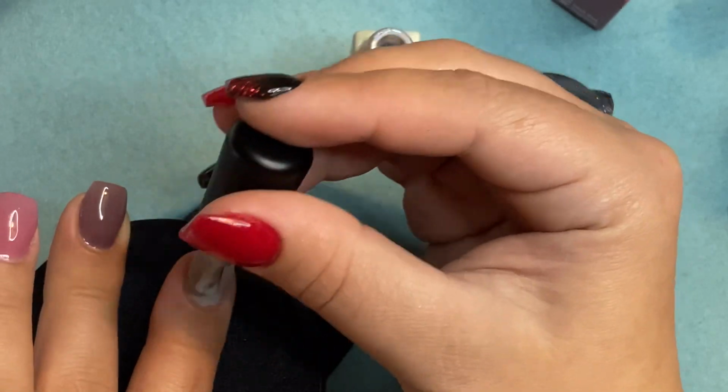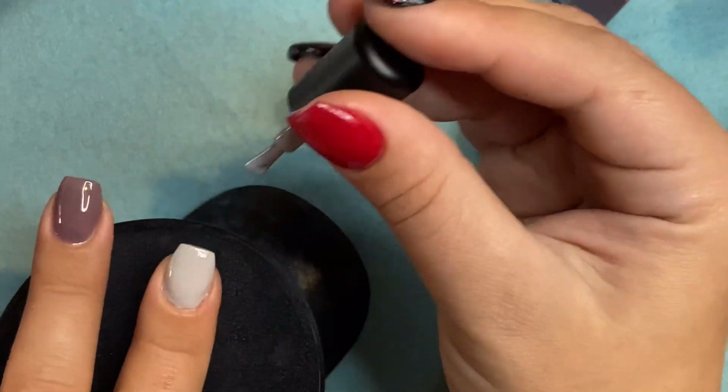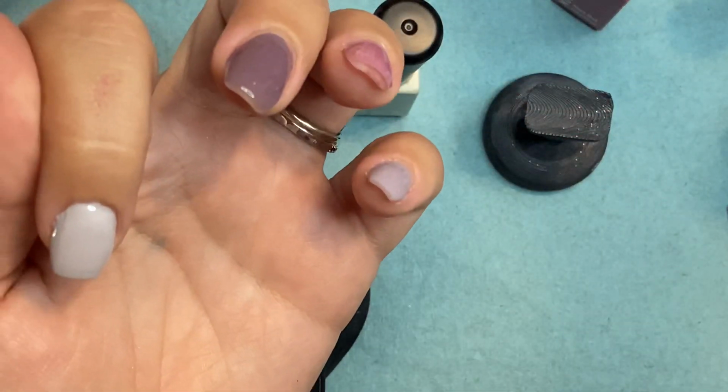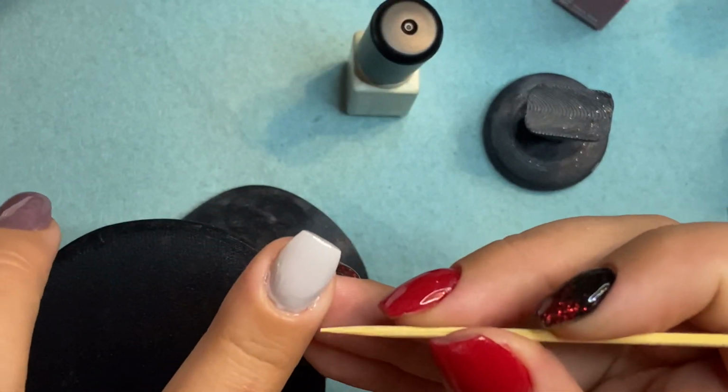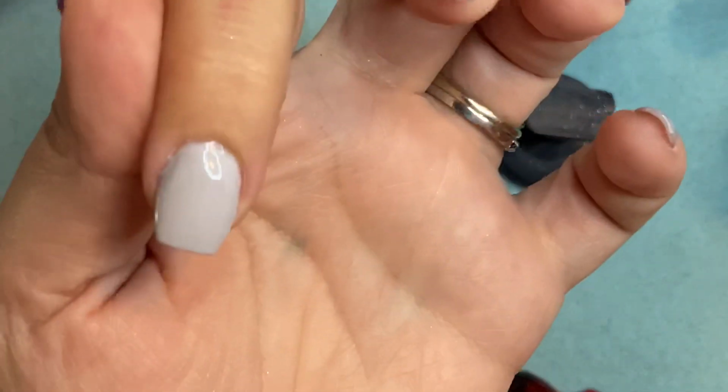But I'm gonna finish up my index finger. I'm gonna pop it in my lamp, give it a quick flash cure, and then I'm going to finish off my thumb, and then I will be back for top coat. So keep on watching and I'll be right back.